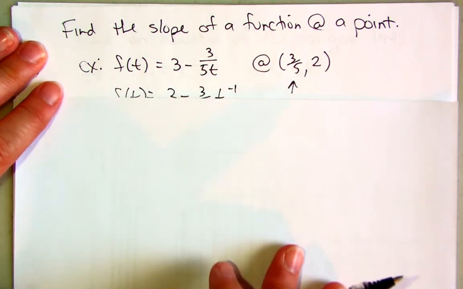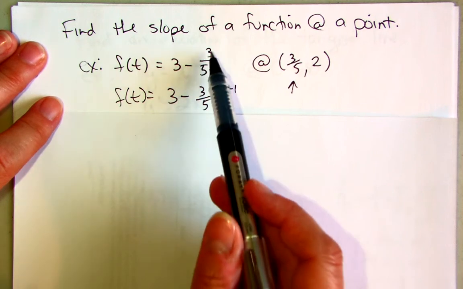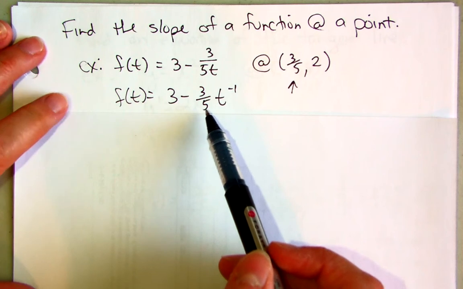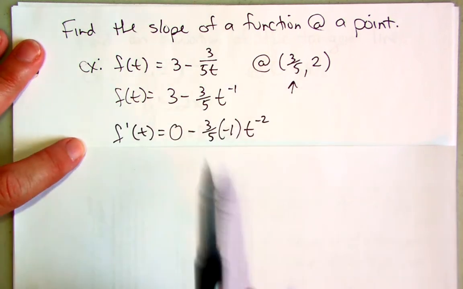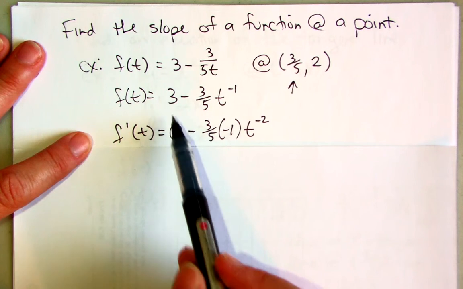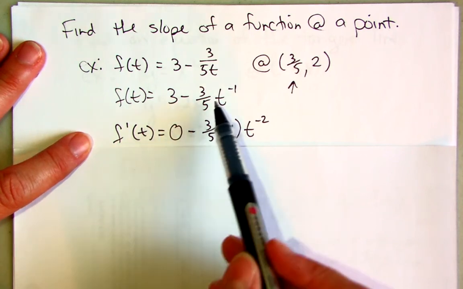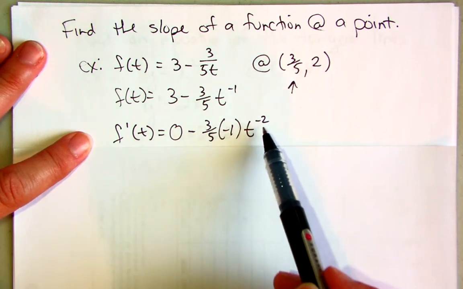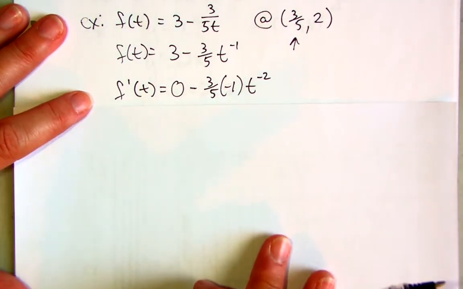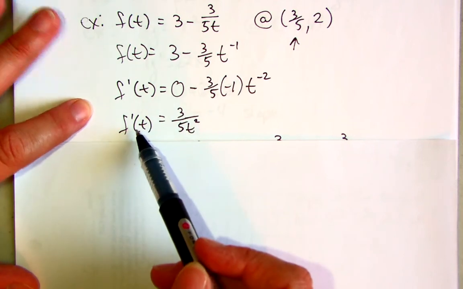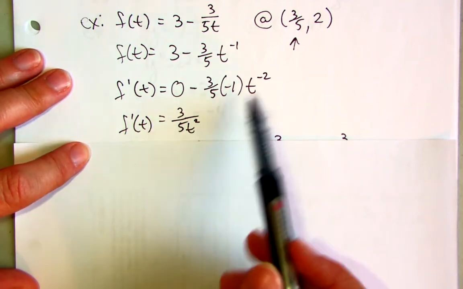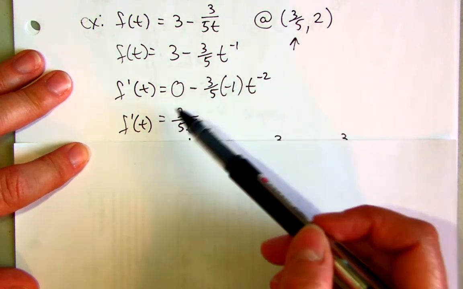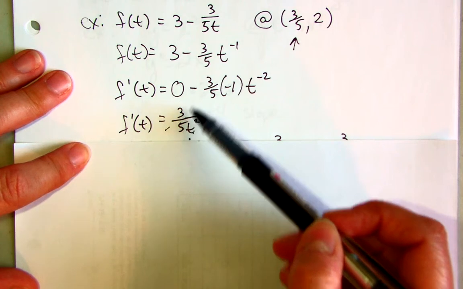Well, first thing I'm going to do is rewrite this. So -3/5 is my constant times t to the -1. Now, I'm going to go ahead and take that first derivative. The derivative of f of t, well, the derivative of 3, the constant, is 0. Leave the -3/5, bring down, as I multiply, -1 decreases by 1, that's -2. Now let's clean that up. Again, I still state this is the first derivative, so that's gone. Negative is positive. This is going to go in the denominator. There, I'm done.